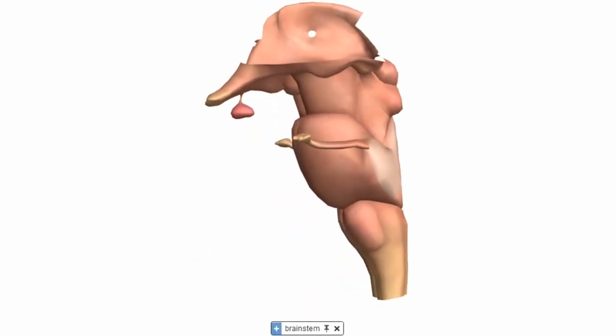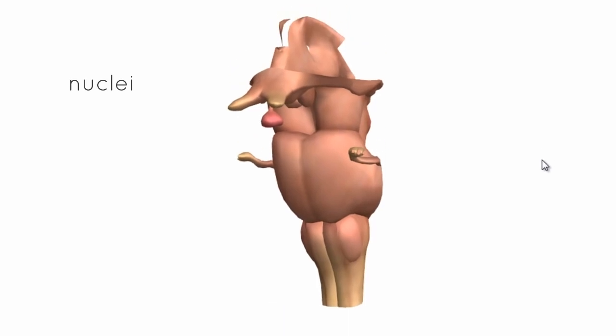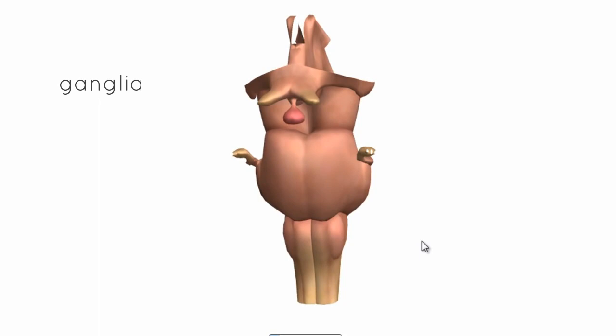In the midbrain you've got loads of nuclei. Nuclei are collections of cell bodies which are contained in the central nervous system, whereas ganglia are collections of cell bodies in the peripheral nervous system. In the brainstem there's lots of nuclei which are important for controlling functions like heart rate and blood pressure and respiration, as well as things like the level of consciousness and wakefulness and arousal. And then you've got lots of cranial nerve nuclei and nuclei related to the cerebellum, which I'm just about to show you.